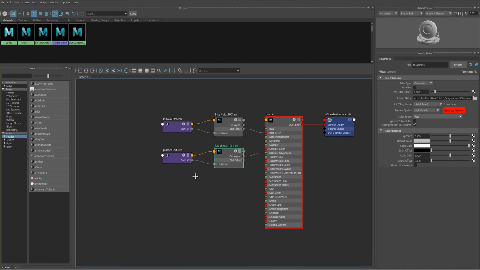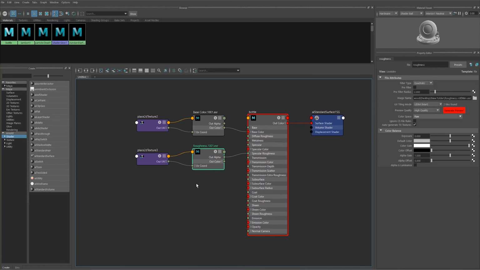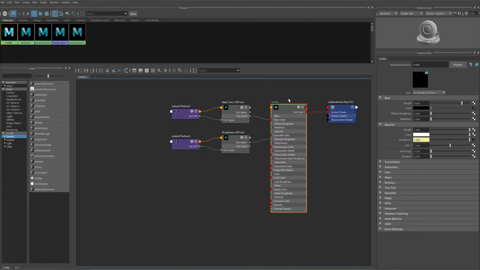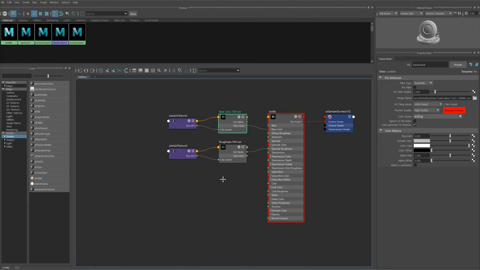Color space, we can keep it raw. Raw will be a linear display. Typically with textures, by default, I think this will be sRGB anyway.